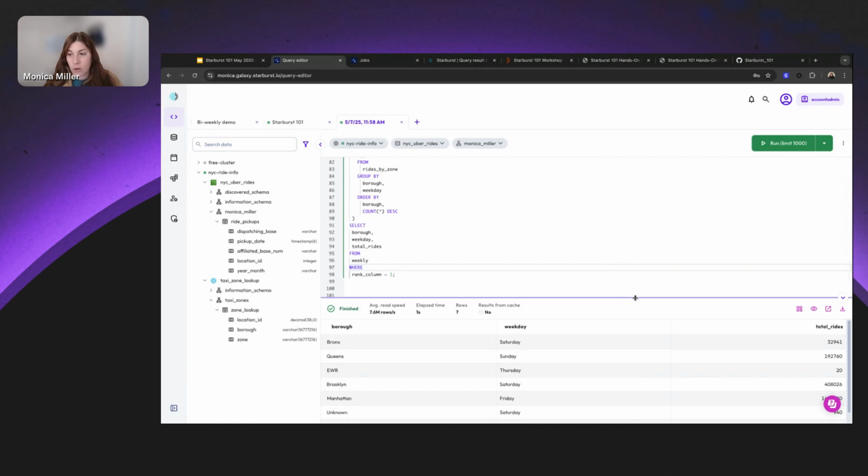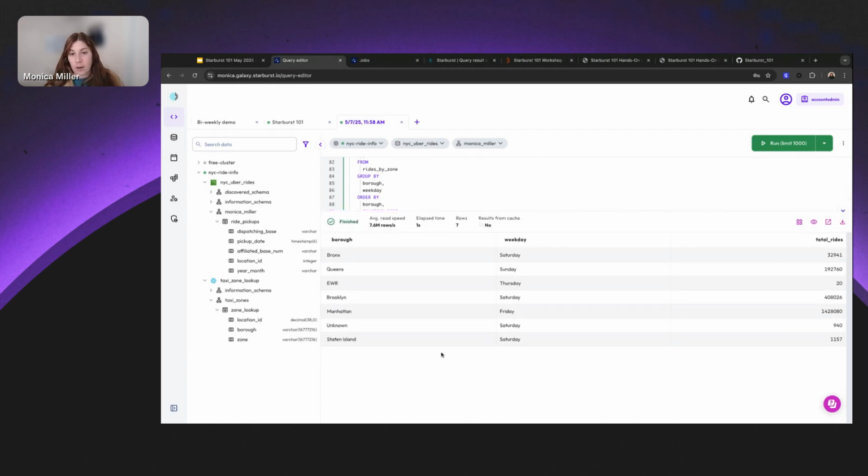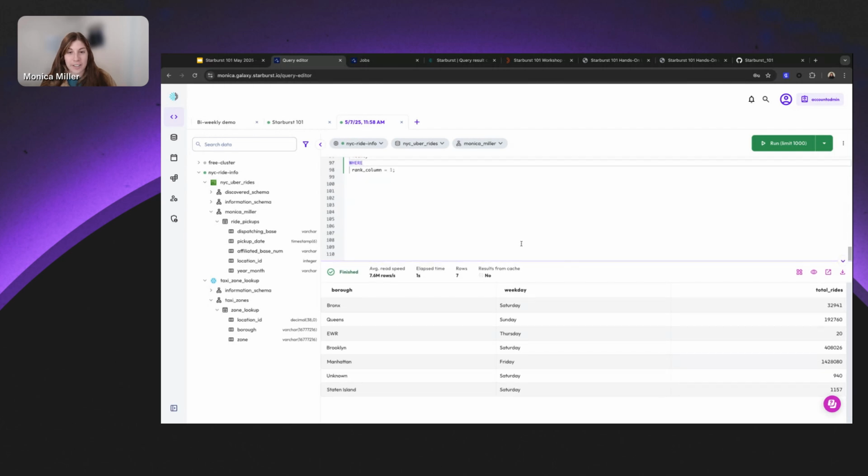And you can see we have the total rides for each borough, each weekday, which weekday is most popular, and the total amount of rides. So this will also give the marketing team perspective on which boroughs are worth going after at all, depending on their budget. We have all our information here. And we are now going to kick off into our views. So we're just going to take this exact same statement and add a simple CREATE OR REPLACE VIEW at the top so that we can actually harden that view instead of just doing interactive analytics.